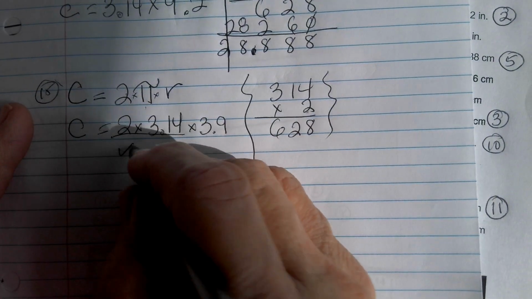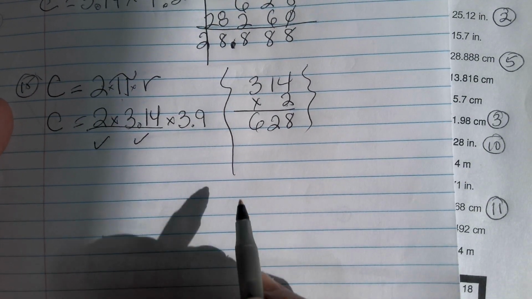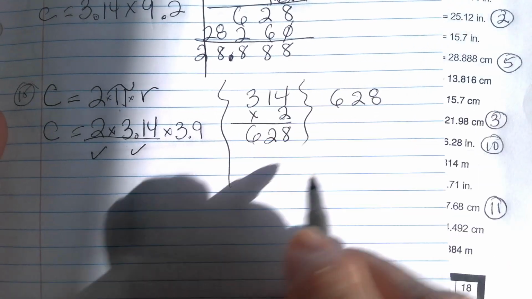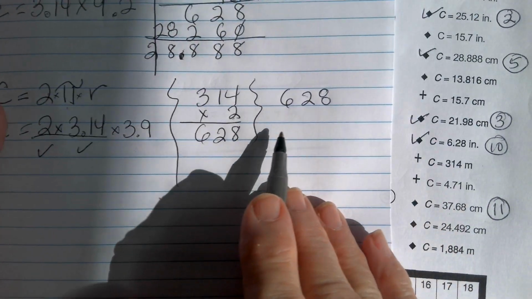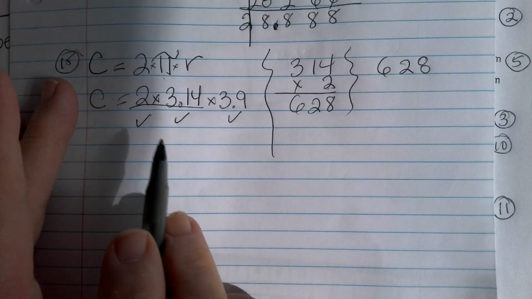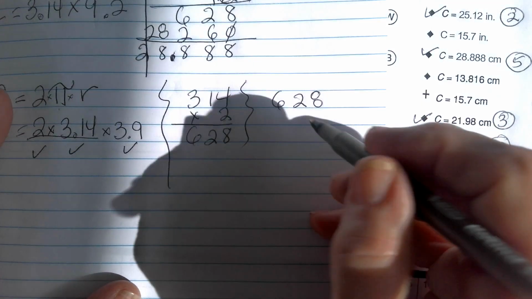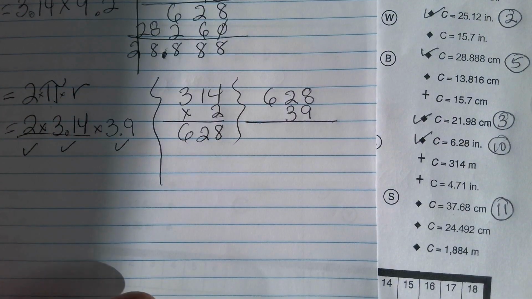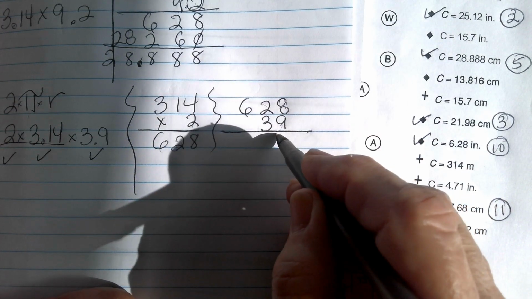I've done this, and we'll go back and put the decimals in in just a moment. So now it's 628 times 3.9. Again, I'll leave the decimals off. When we do our decimals, we can go back to our original right here. So I'm going to multiply it by 39. 7 times 8 is 70. 9 times 8 is 72.